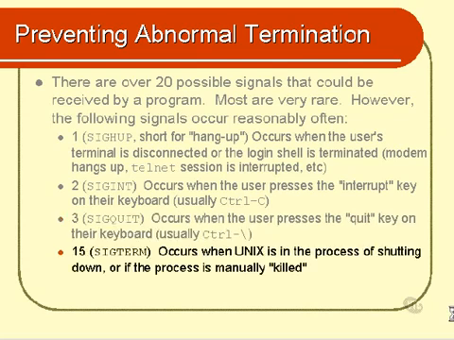There's also another extremely common one, which is signal 15, the SIGTERM. Now that actually happens when Unix shuts down. When Unix shuts down, it actually sends a signal 15 to every single process that's running on the system. And that is their little notification that the system is shutting down. And what they will typically do is just exit at that point, either by handling the signal and choosing to exit, or just by not handling the signal and being killed anyway. Or if you type in kill and then the process ID on a command line using the actual kill program, it does actually send signal number 15. So those are the common ones, and those are when they occur.